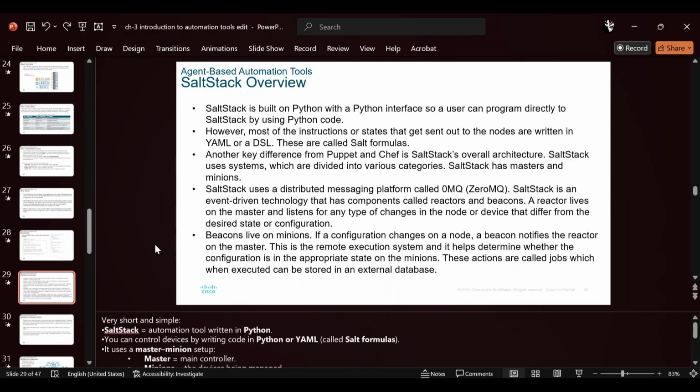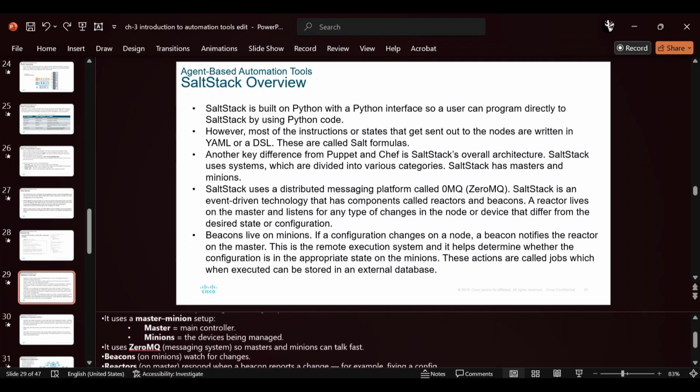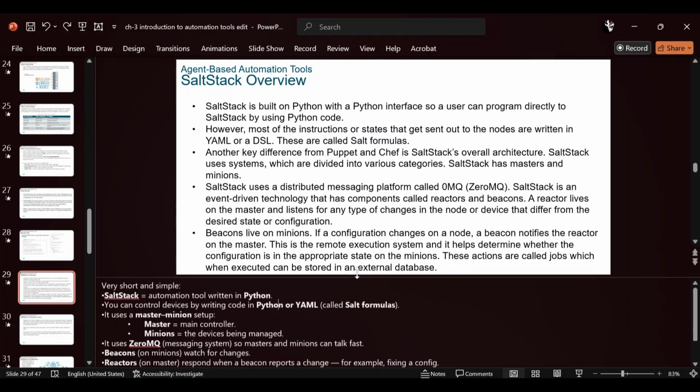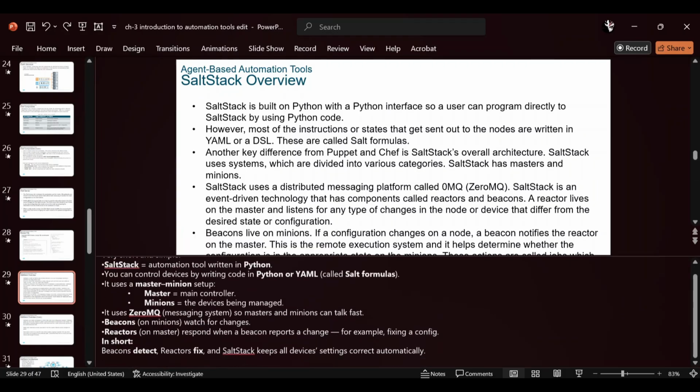And SaltStack is Python code, a Python main controller. This is the summary of this slide. With SaltStack, you can control devices by writing YAML, salt master, beacon. Okay, so beacons is the same as the slave-master part.